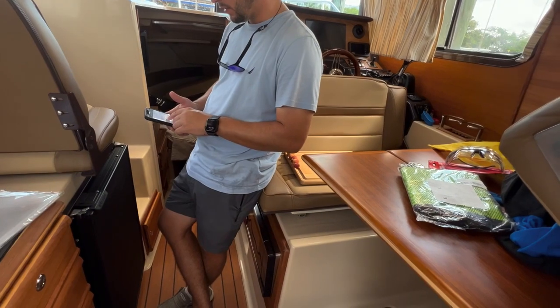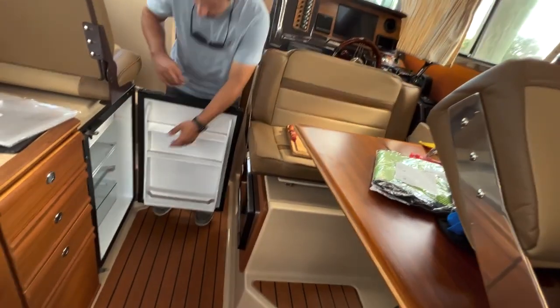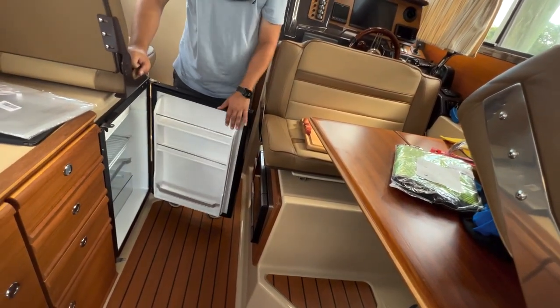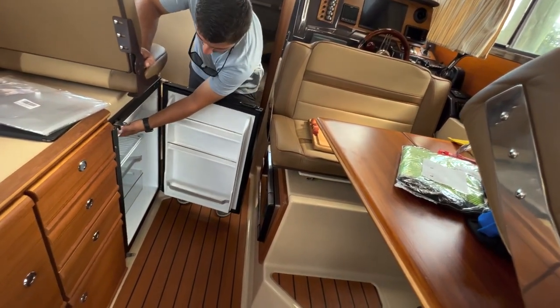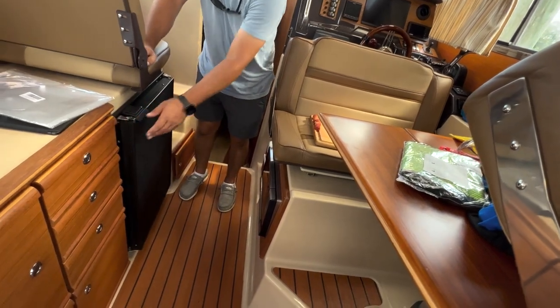Okay. Any questions about the sink? Nope. Okay, we're going to go over the refrigerator. The refrigerator's DC powered. We do have a little switch inside of here. It goes from 0 to 7. If it's on 0, it's off. 7 is on at coldest. But it is operational. We'll actually leave it on for a little bit. It's good to keep these things running.